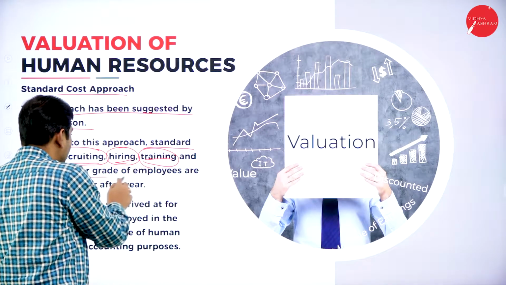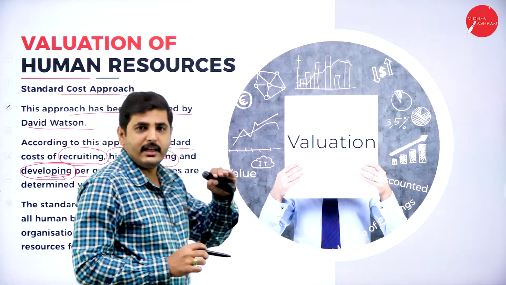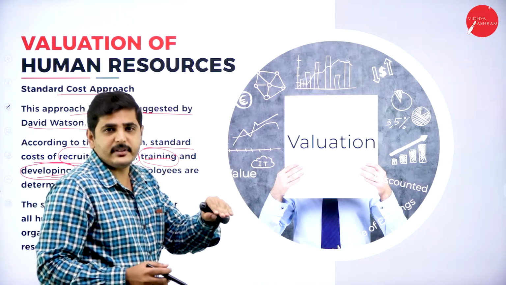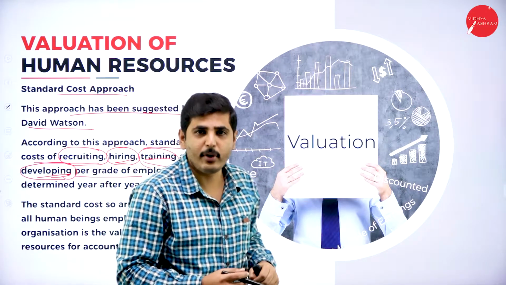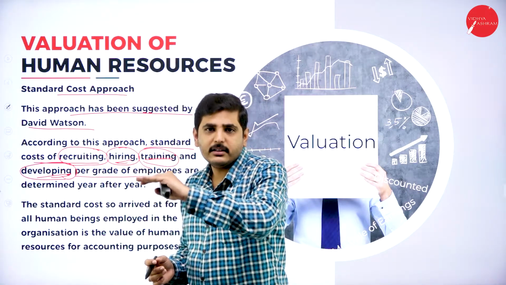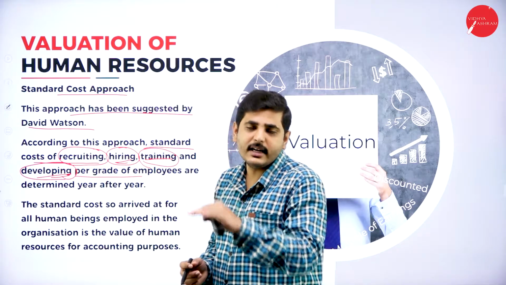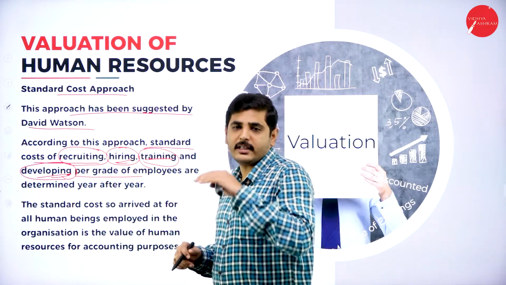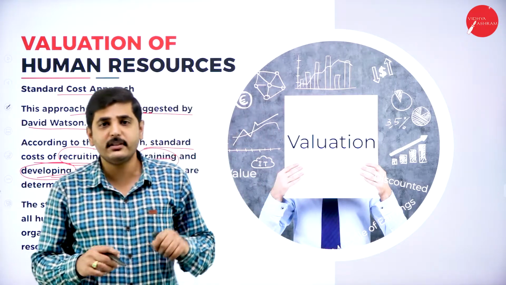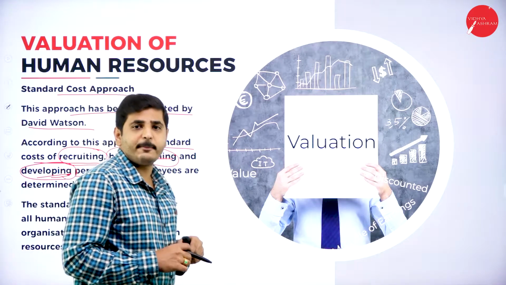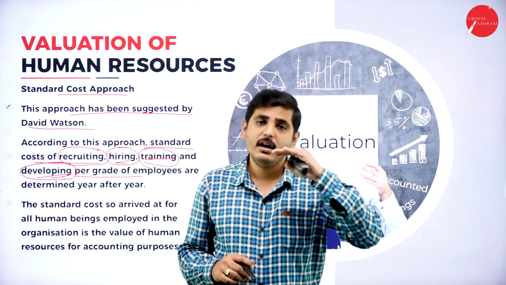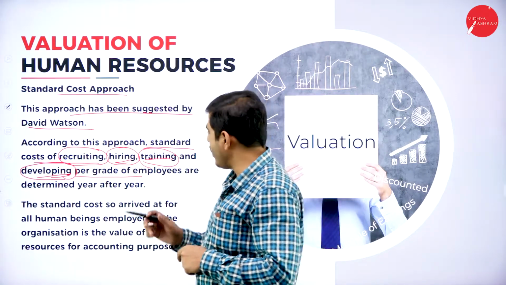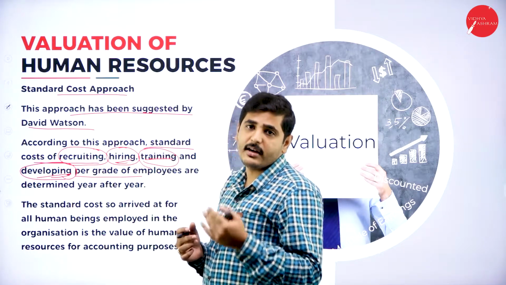So per grade of employees, for example semi-skilled employees, we have to set a standard. What are the actual expenses to maintain semi-skilled employees? What is the grade? Lower level skill, unskilled employees: what are the maintenance and other expenses for unskilled employees? For skilled employees, what are the expenses for maintenance, hiring, recruitment? And also highly skilled employees: what is the cost for maintaining, development and training for the highly skilled employees?